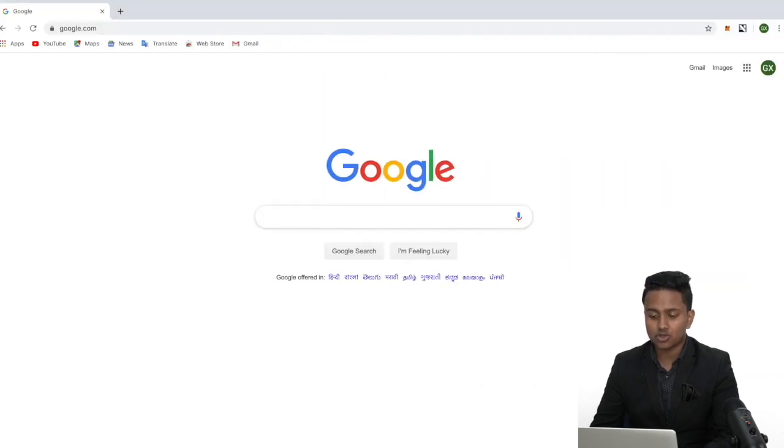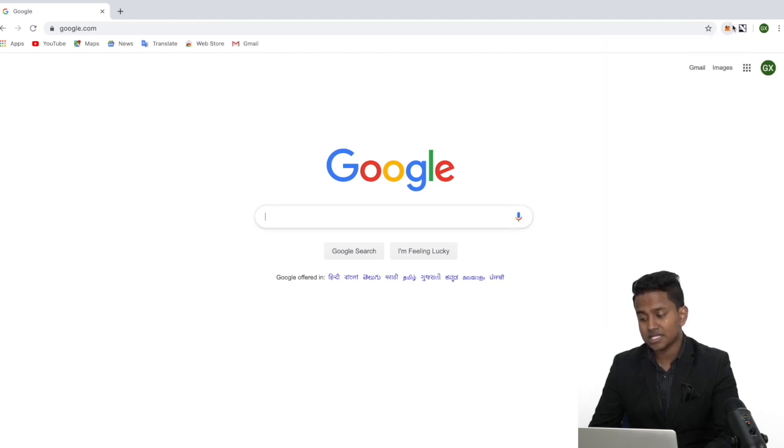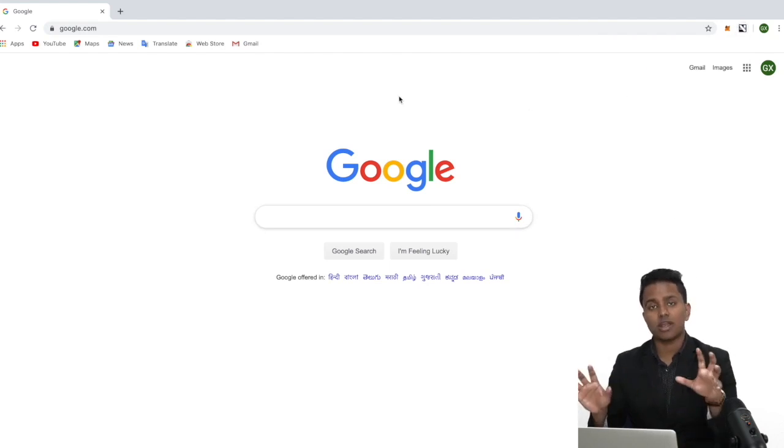And then I have another browser, which also has MetaMask installed with $19 and has Invest Wallet installed as well. So this is going to be the borrowing wallet, or I might switch that around. But it's important to understand that there's two Ethereum clients running simultaneously on this laptop. It's the exact same as if two different laptops were running it.